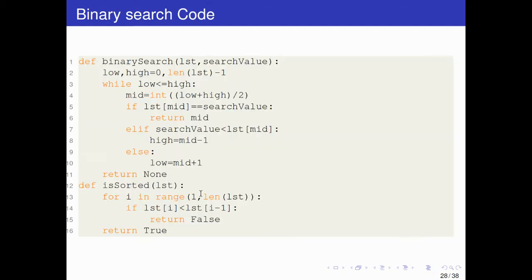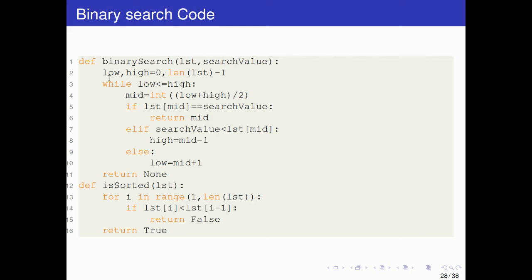Okay, this is a program. We'll try to understand what we are doing here. We are defining the function binary search. The input parameters are the list and the search value, like the linear search. The list will be given to you along with the search value, or you may ask the user what their list is and which value they want to search.